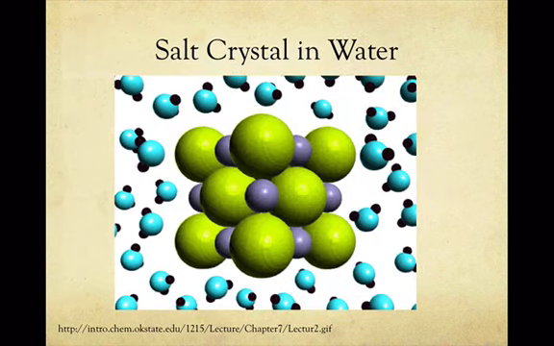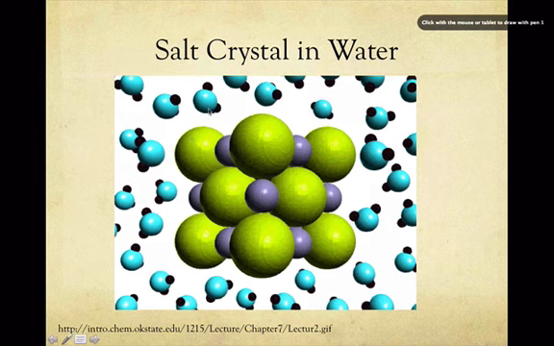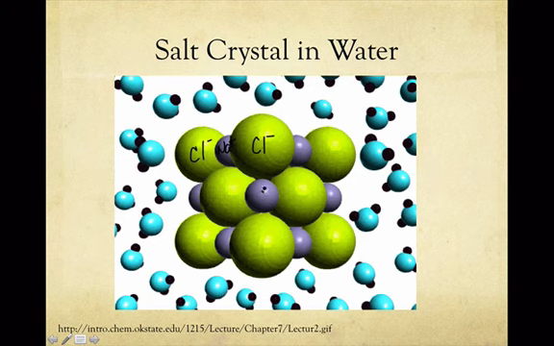So the first thing we need to recall from the last podcast that we watched is that when ionic compounds go into solution, they dissolve or they break up into their separate ions. And here's an example using sodium chloride. These would be the chloride ions, and these would be the sodium ions. So chloride and then sodium. But that's how they would look.